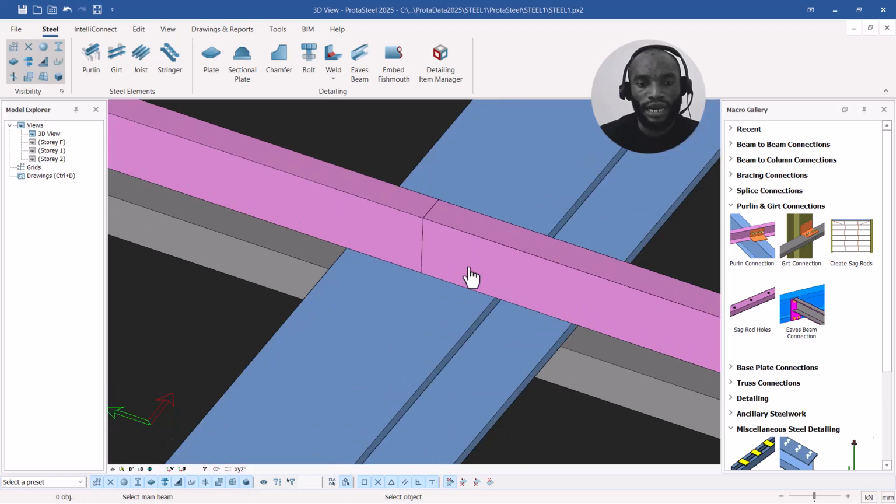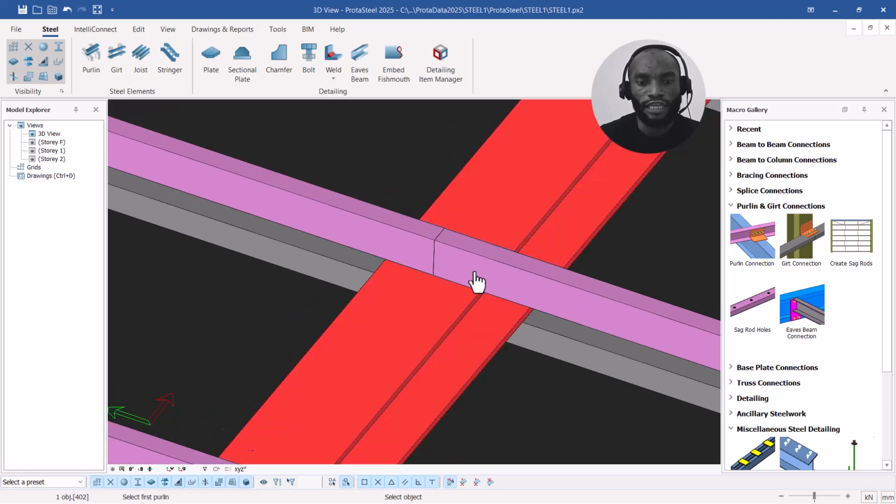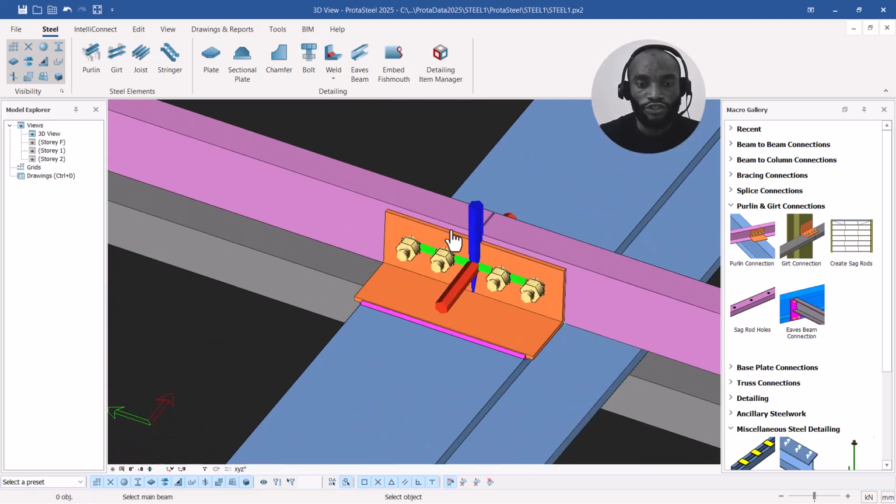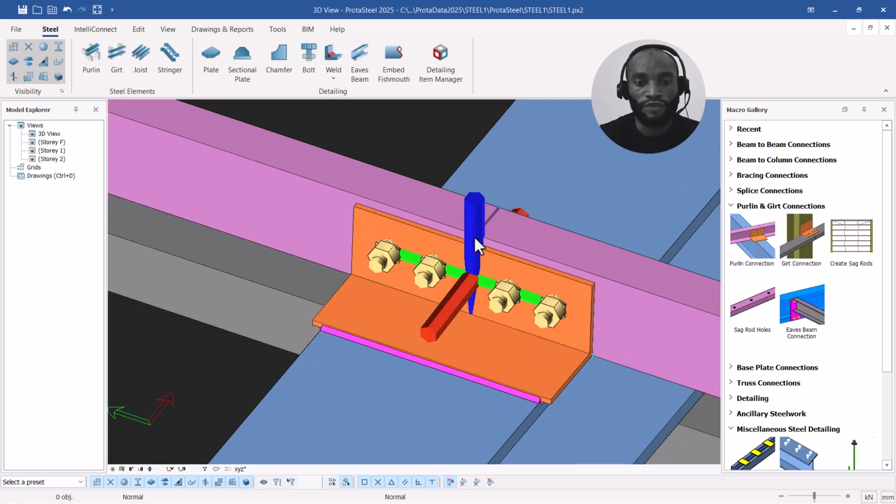Click on this, and I'll click on the main, and then main, and then okay, secondary. Okay, that is fine. You can choose to change your pole line connection. If you don't want this, you can click on this macro, and that will open up, and then you can choose a different one which is also popular. Let me show you the one that's also popular too, to choose for that.